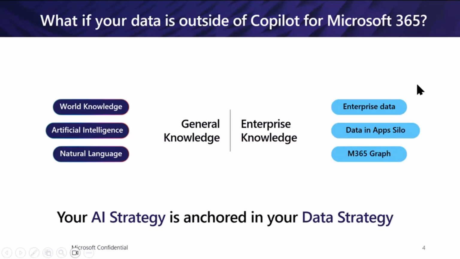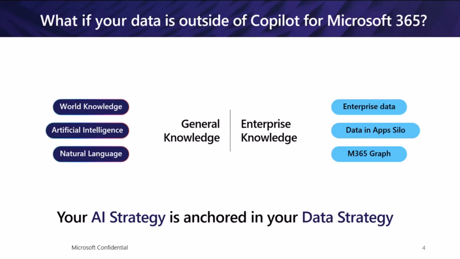But what you really want to do is access that enterprise data. You want to be able to access your apps. You want to be able to access Microsoft Graph. And the important thing between general knowledge and enterprise knowledge is that general knowledge is available to everybody. It's available through the Copilot and through the internet.